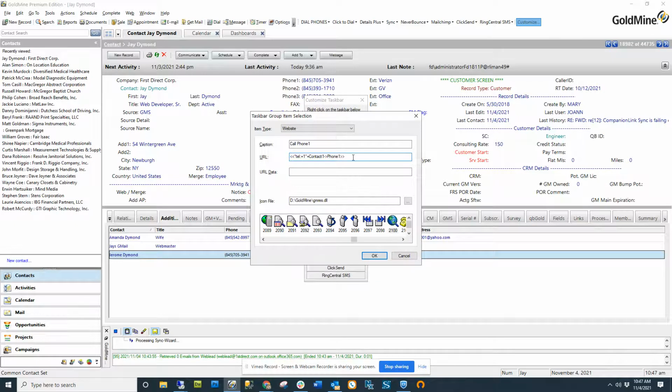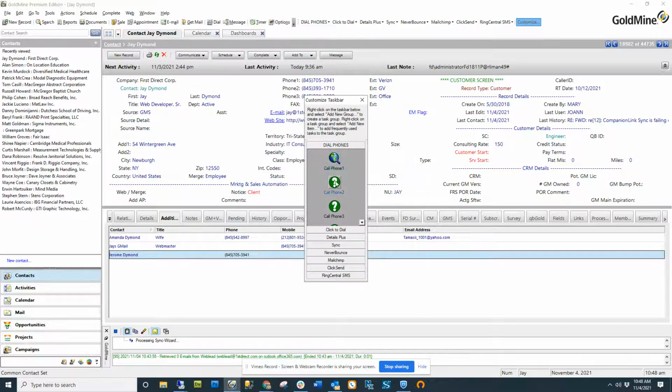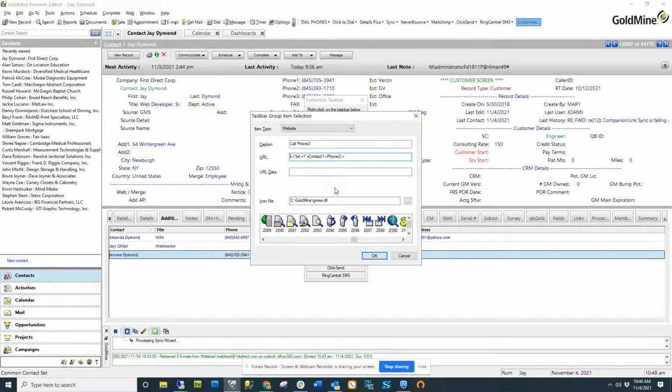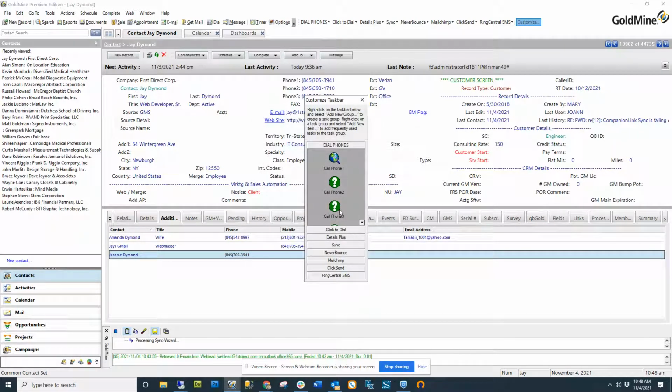Well, what does that mean? What's a telephony enabled URL? Well, it's a URL. In this case, I'm saying I don't want to do an HTTP, like a website. I want to do a telephony, TEL colon protocol. So instead of HTTP colon or HTTPS colon, it's TEL colon, and then I'm adding a one because I have to dial a one to dial the number. Then I'm adding the contact record's phone one merge code. So I'm basically creating a hyperlink for the contact's phone one number. And I do that for phone one, phone two, and phone three.